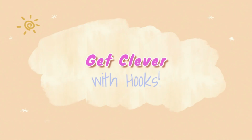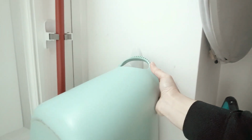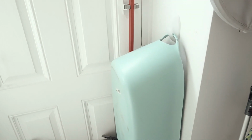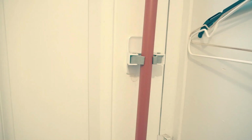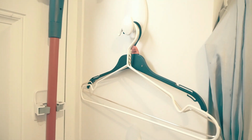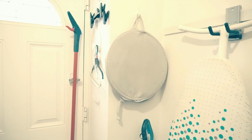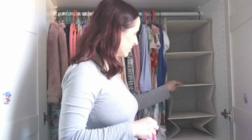I'm obsessed with command hooks, so if you've seen any of my other videos, you'll know that. I've got command hooks for my laundry basket. I've also got a command hook for hangers. My mop, I love this mop clip. I will link some of these down below for you. But I love command hooks because you can literally just peel them off and stick them to the wall, no drilling required.